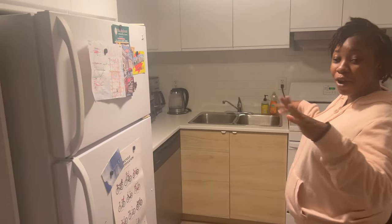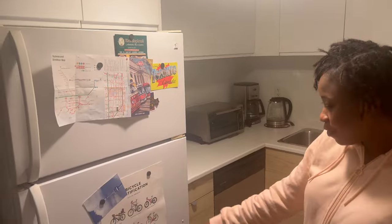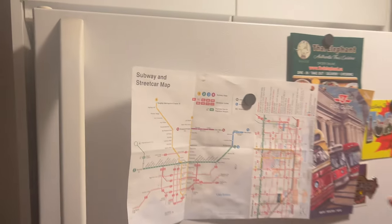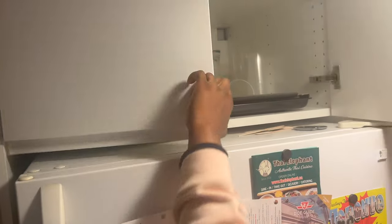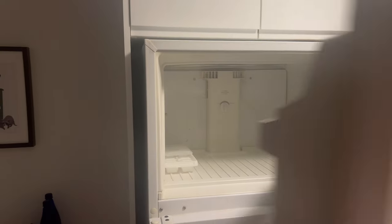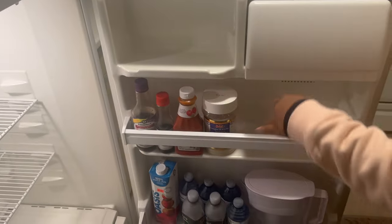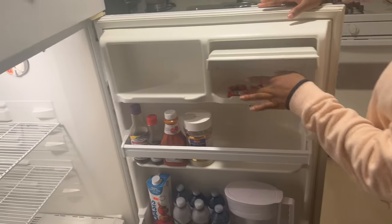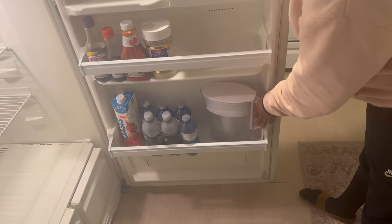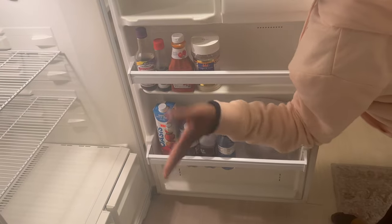So here's the kitchen. You already know how it is abroad. It's an open space kitchen, unlike Nigeria. This is the fridge, and we have a highlighted mini map of the City of Toronto to guide you, like a tour. And on the fridge we have glass cups. This is the freezer area, and this is the fridge itself. Our host dropped this for us. We have ketchup and every other stuff we want to use to have something nice and refreshing. We also have a mini ketchup here. This is the filter. They drink tap water, so this is a filter for it. But for now, we will still be taking bottled water till I'm comfortable drinking their tap water. We got this yesterday when we went out to get snacks.